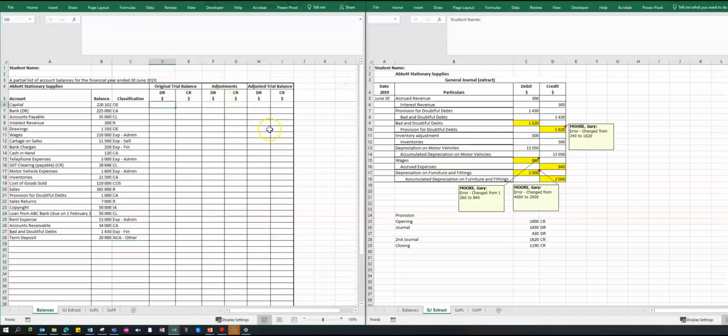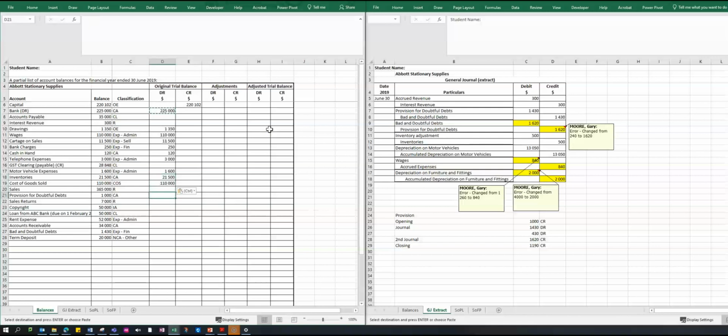So we can classify these as a debit or credit. So the original trial balance, capital is a credit nature, current assets are debit. So if I can just copy that formula, linking to that across. All drawings is a debit, expenses, current assets, expenses, current assets, cost of goods sold.